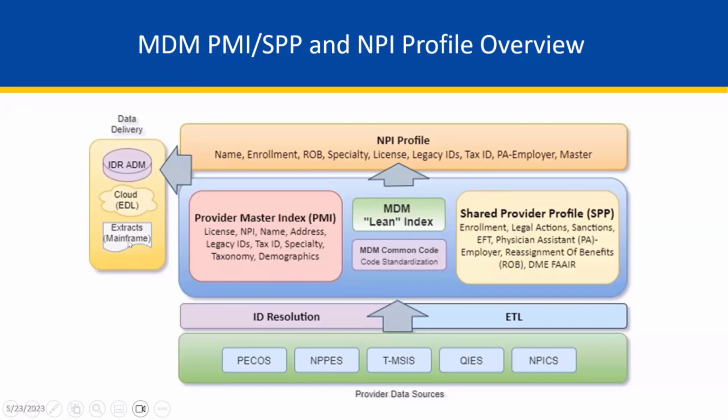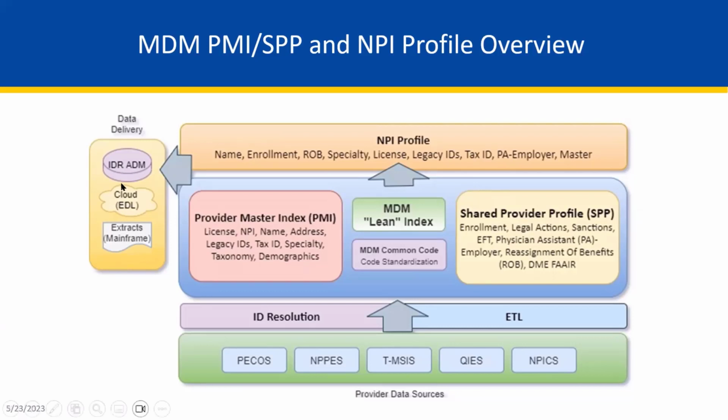Some of them we currently are producing in the mainframe environment. We offer right now the information in our analytic data mart within the IDR. We also have information out there in the enterprise data lake data mesh. And also we are providing information out on CMS's AWS cloud. So we have various ways of providing that data.